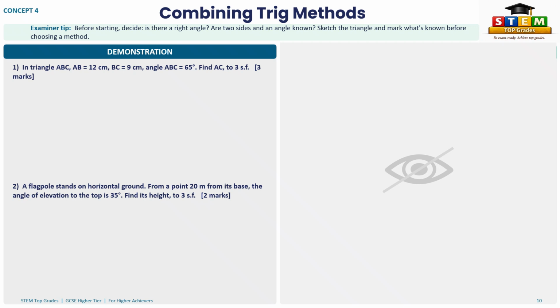Now, a triangle ABC, this is what we've got. AB is 12 centimeters, BC is 9 centimeters, and the angle between them is 65. So I can draw 12 centimeters here, and that's A and that's B, and the shorter distance, 9 centimeters, and the angle is at B. Let me double check. So AB is done correctly. Oh, okay, we haven't got BC, so it's good to double check.